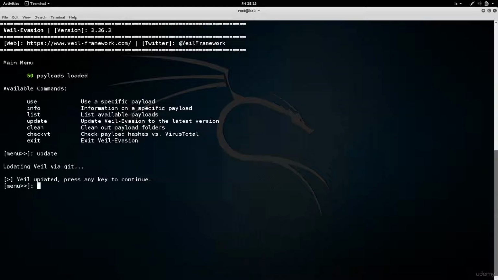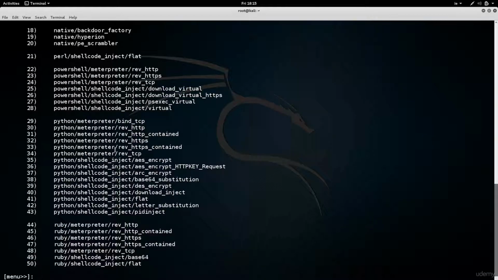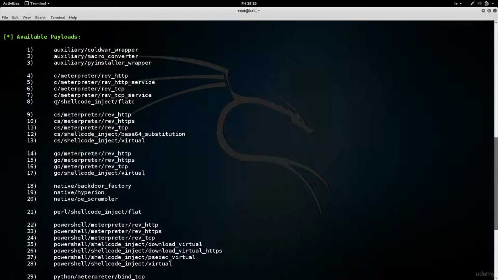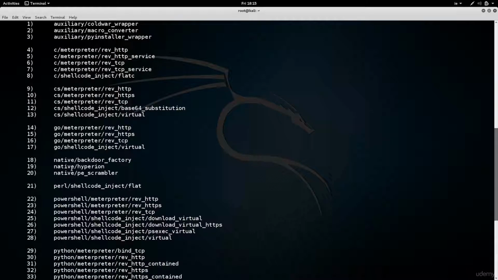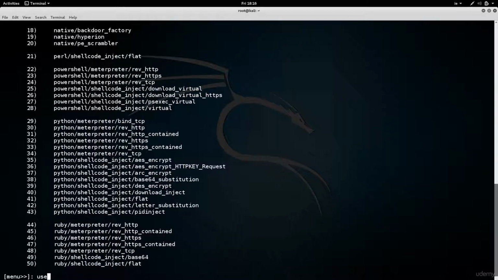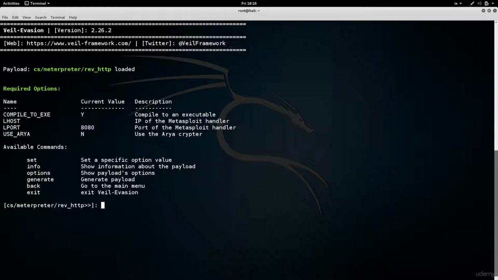So the first thing I'm going to do is type in list to see all the available payloads that I can make using this framework. Now the first part of these payloads is the programming language that these payloads are written in. So you can see here it's Python, Ruby in here, and you can see that it's in C here. And you also have native payloads. So we are going to use a reverse connection, and we're going to use a meterpreter type, and I'm going to talk about meterpreter in the post-exploitation part. To use this, it's number 9. So we're going to say use 9, and this is the payload that's going to be used.